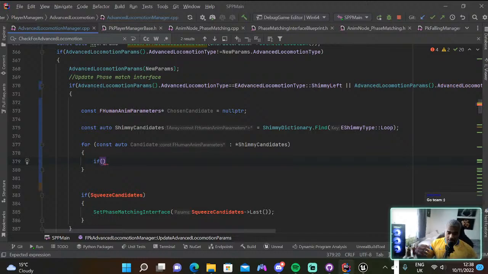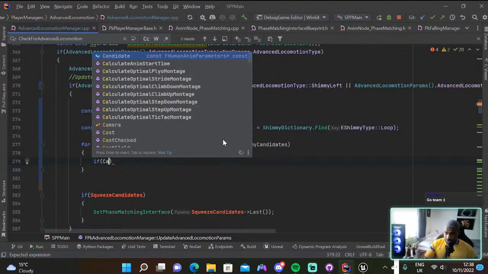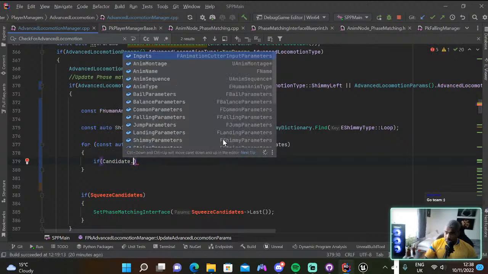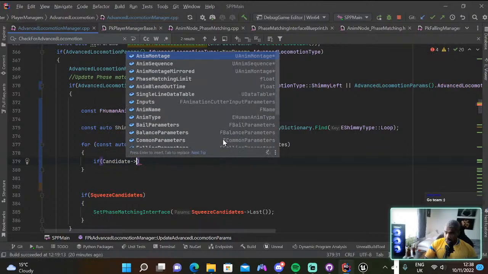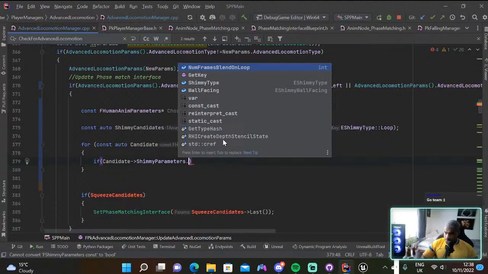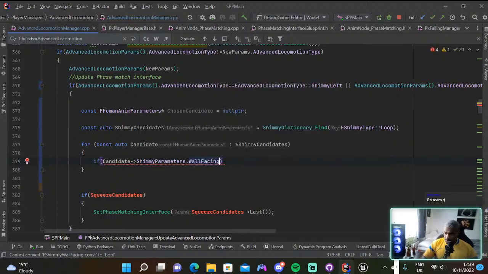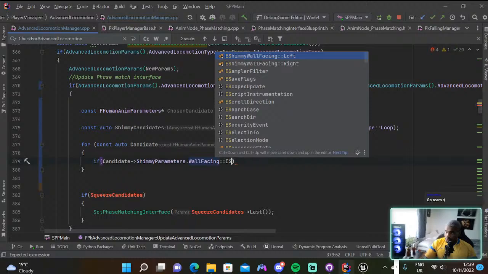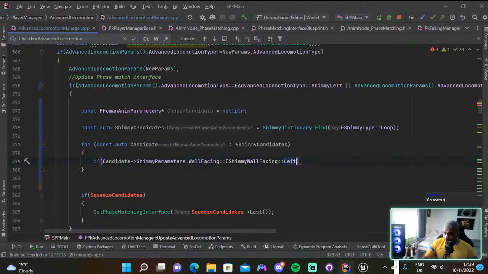If it's a left shimmy, it picks the left shimmy. If it's a right shimmy, it picks the right shimmy. If candidate dot shimmy parameters, and then wall facing is equal to shimmy wall facing left.